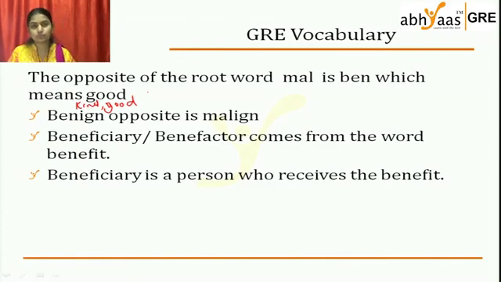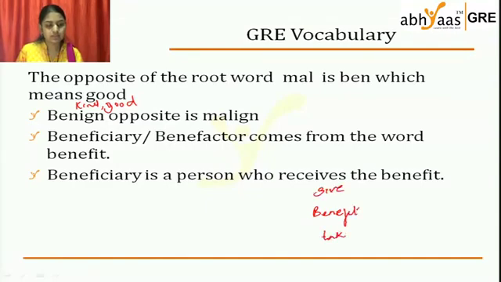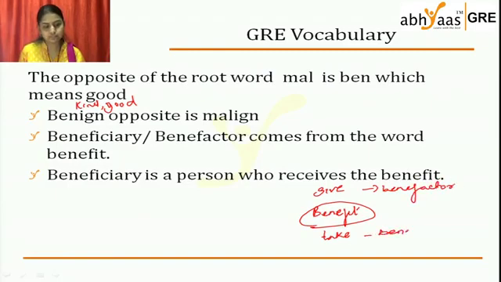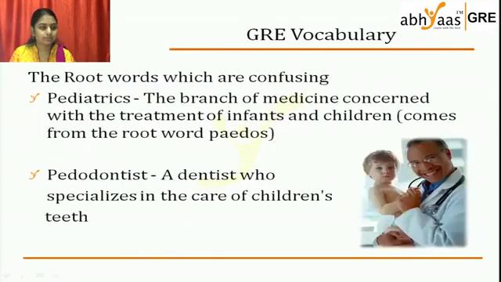Beneficiary and benefactor. These two words come from the same root, bene. Beneficiary is a person who receives the benefit. If there's a benefit, one person has to give it, the other person has to take it. The giver of the benefit is the benefactor, and the recipient is the beneficiary. Okay: benign, good; malign, spoiling reputation; beneficiary, benefactor.